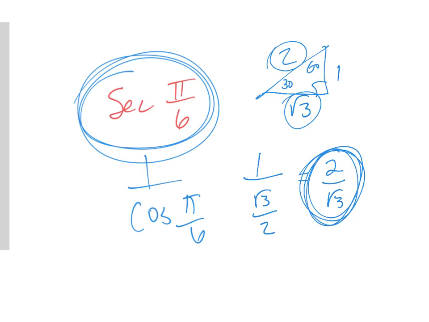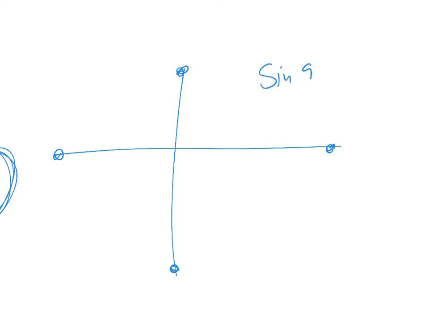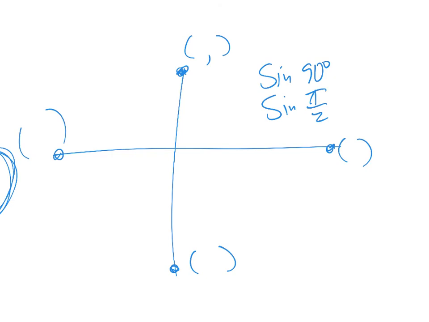All right. So let's get to some of the quadrantals. That's a quadrantal. That's a quadrantal. That's a quadrantal. That's a quadrantal. And we like to do those in terms of, like, if I asked you, what is the sine of 90? Well, it's the same as the sine of pi over 2. And then you're here at this spot, and you have to be able to use what each point is. Now, I've not drawn this to scale. If I was going to get closer, I'd have to make this go up higher. So I'll just make it closer to scale. And this would be 0, 1, 1, 0, 0, negative 1, negative 1, 0.